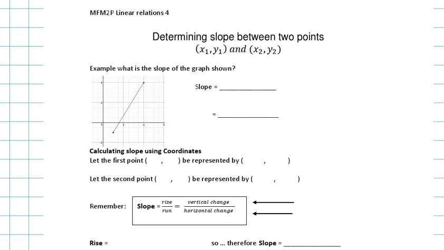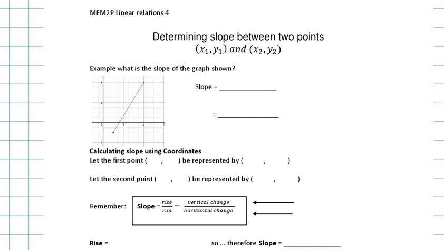Okay, so we are still looking at finding slopes. What we did on Friday was finding the slope from a graph, and we did rise over run, remember that? So we're going to do the same thing, but using points. We're going to identify where they are, and then use a formula to find the slope.